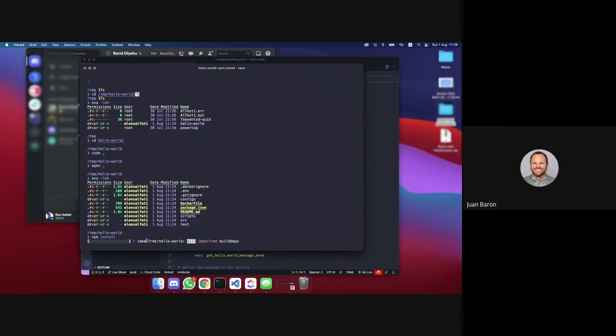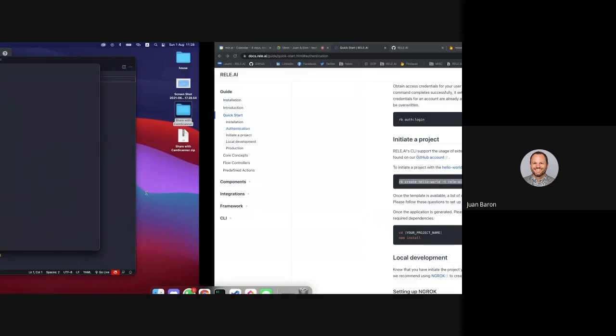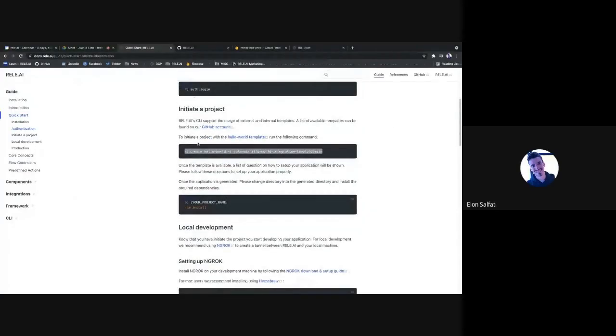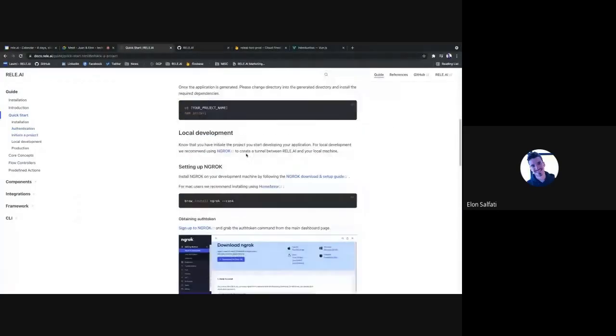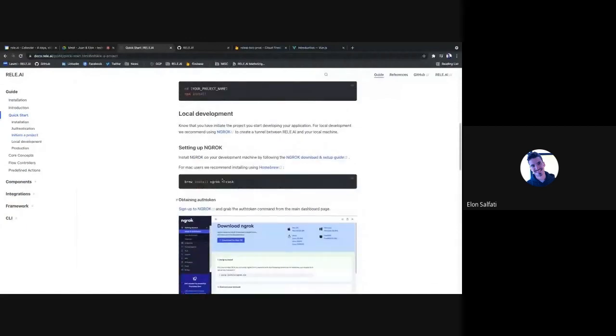And all these steps are available in our documentation? Yes, you see, RB create, npm install. We're guiding the user on what to do. As for Ngrok, the way the system works is that Relay requests and pushes data to an agent that sits with our clients.